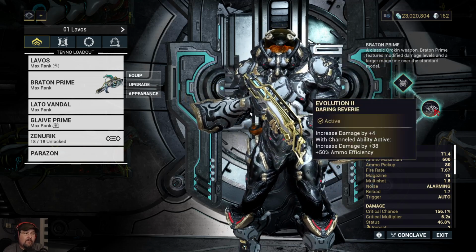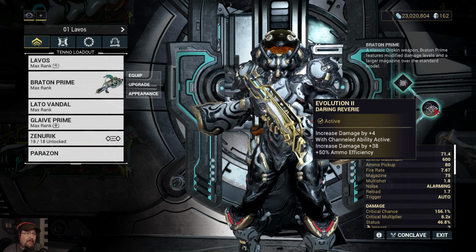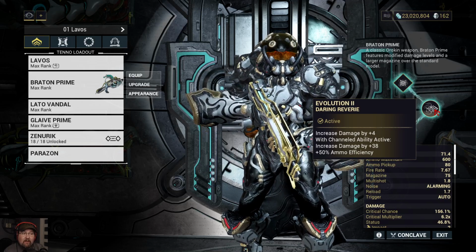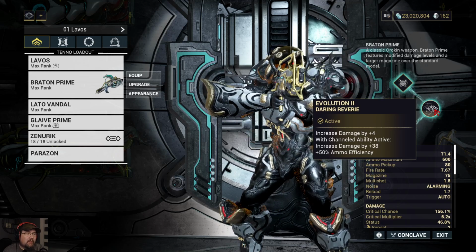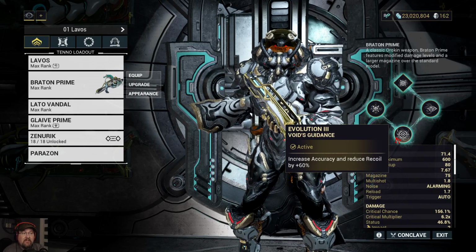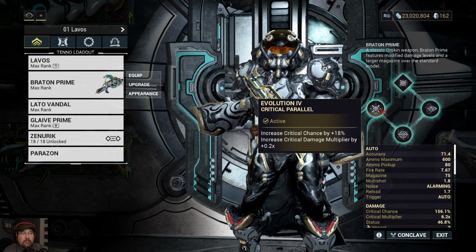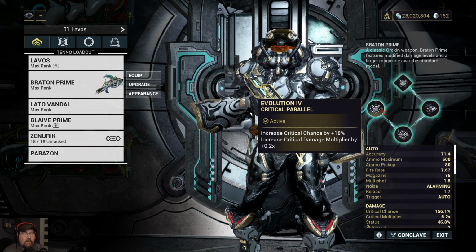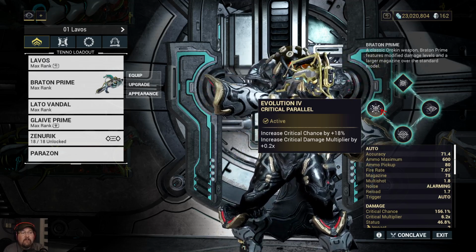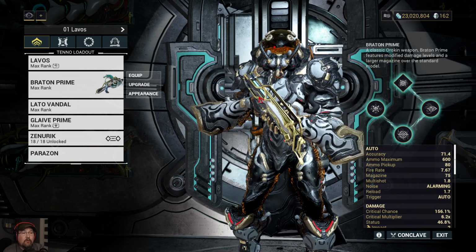Okay. So, evolution with this one. This particular weapon I have on Hildryn, and I have Gloom on Banshee, so this is why I chose this one with the channeled ability active. So, it's alright, it's okay. Just a little more stank on it. Anyway, the next one: increase accuracy and reduce recoil by 60%. Cool. And then just generally, fuck you crit. Nothing superb, nothing that's going to blow your goddamn mind, but hey, critical damage, critical chance and critical damage increases are never bad when you're trying to build for that.